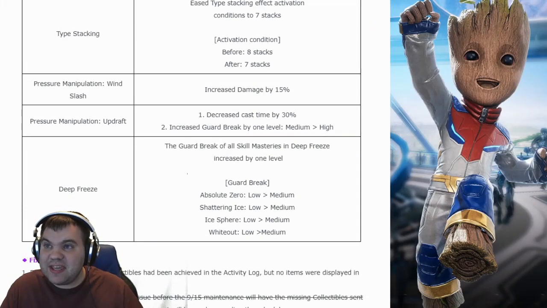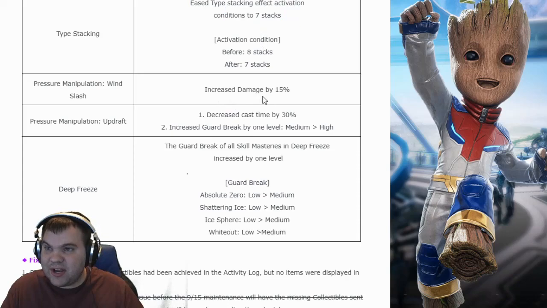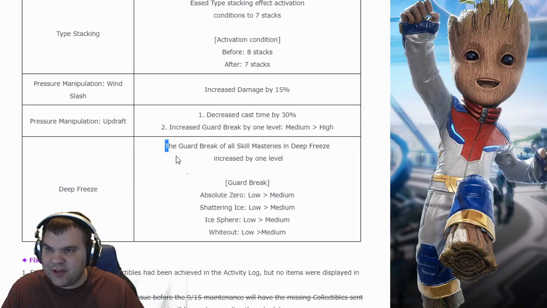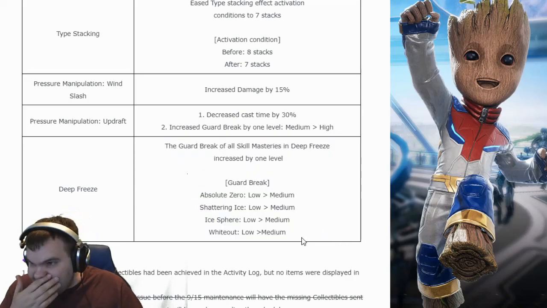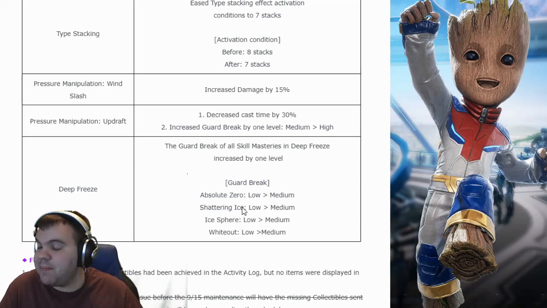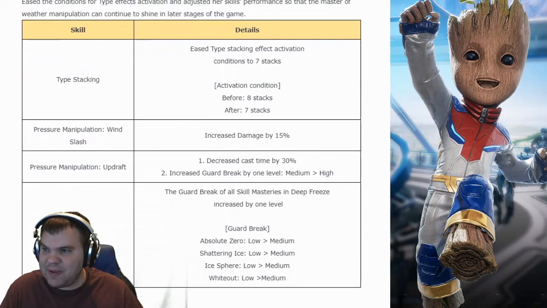I just know that decreasing the amount that you have to stack from 8 to 7 is pretty big, increasing the damage on her abilities here. She has a very long cast time on some of her abilities, so I'm sure decreasing cast time by 30% is helping as well. That's a pretty big buff to her casting speed, and also giving some more guard damage. I can't really speak on how that affects Storm. I have to talk to someone who uses Storm, but if you do run Storm, let me know what you think about these buffs.